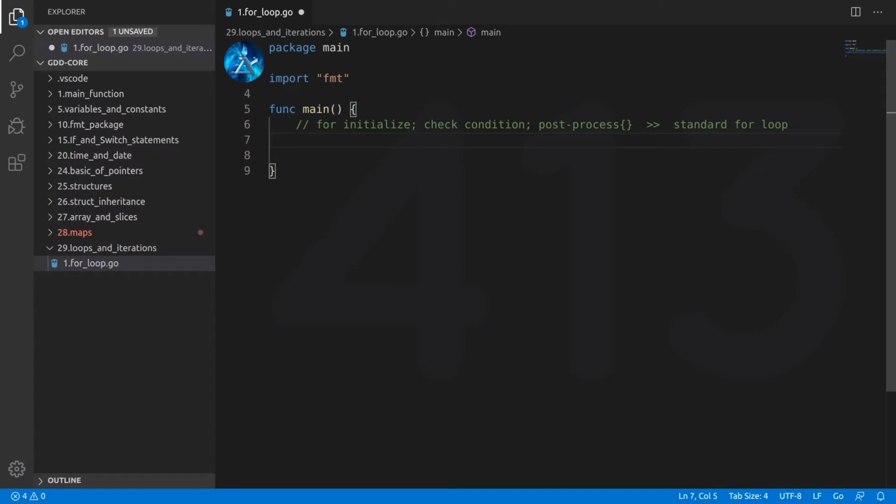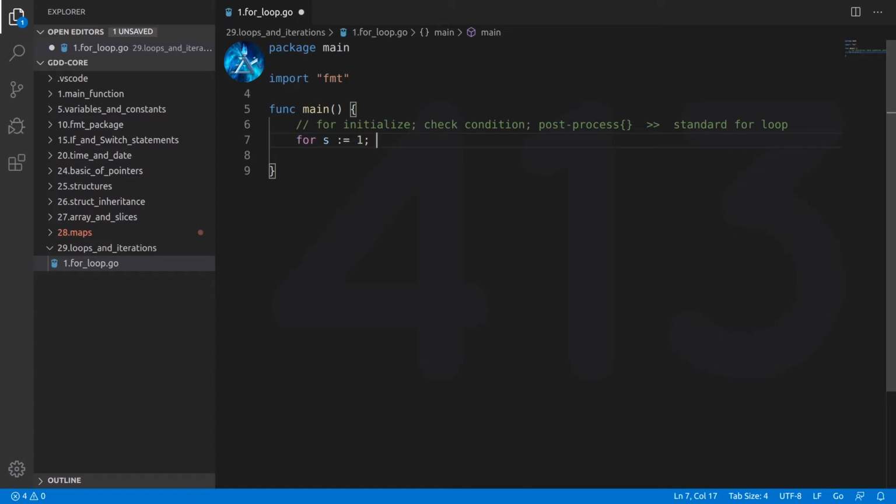To declare our new for loop, we will write the reserved word for. After that, we will initialize our new variables, which we will use inside of our loop. We will create a new variable s with value 1. Then we will write a specific condition which we want to check on each iteration.